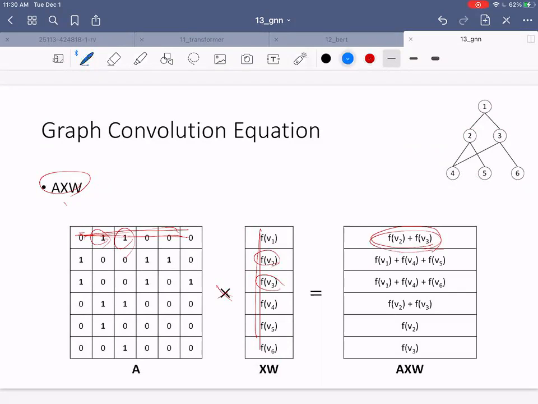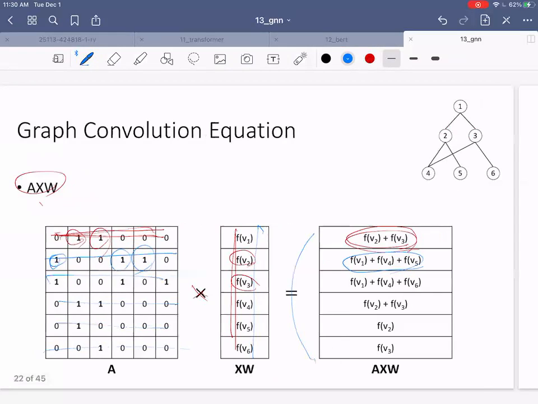And if you do an inner product with this row and this matrix, what you get is this, because only the first, fourth and fifth node embeddings will survive. You do this with each row, and that's how you get 6 rows. A matrix with 6 rows, and each row is a certain summation of the connected components. So I hope this is pretty clear to everybody, and moving on to the next one.